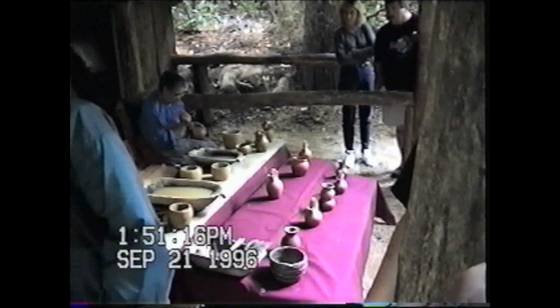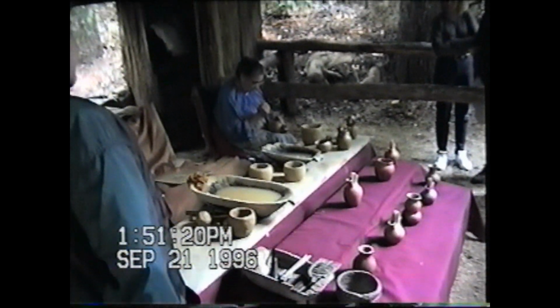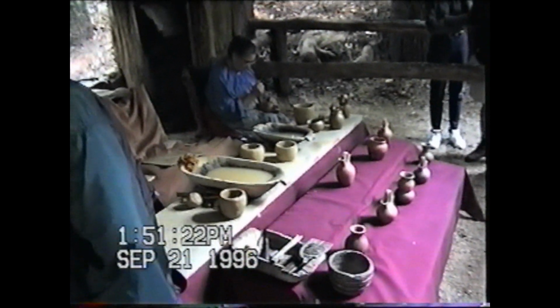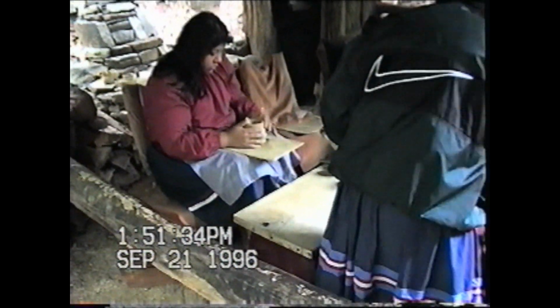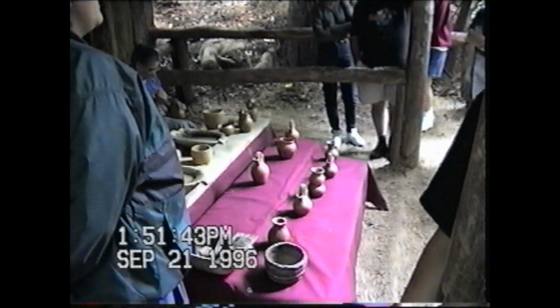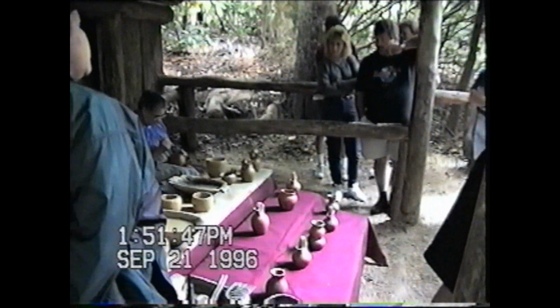This lady's here working with native clay that is found under the topsoil of the rivers in this area, making their pots. They use two methods, a ball and a coil method. When they're working with a coil method, they'll shape their clay into a flat disc. By placing coils on top of each other, they'll build their pot to a desired height. Working with a ball method, they'll shape their clay into a shape. Once the pots have been formed, they're set out to dry until they become firm enough to work with.